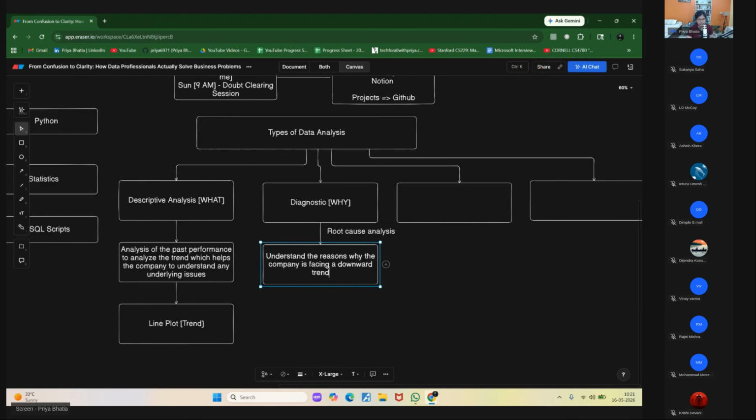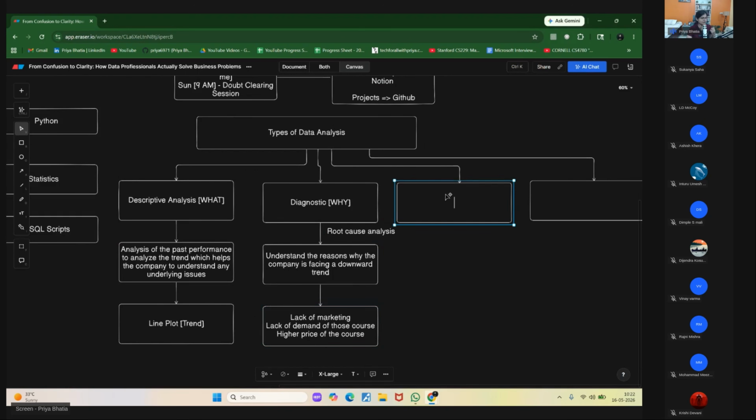Now, it could be the case that you will say, Priya, as I have mentioned, maybe because of a lack of marketing, or it could be the case of a lack of demand for those courses which you are selling, or it could be the case of a higher price of the course. Whatever the case is, you have just figured it out that these could be the possible reasons behind it.